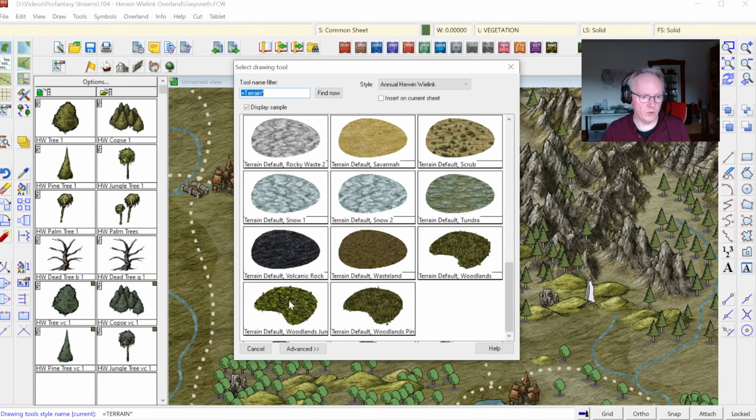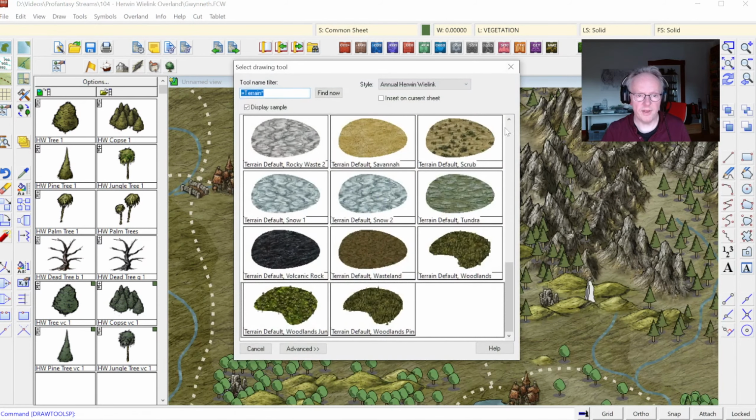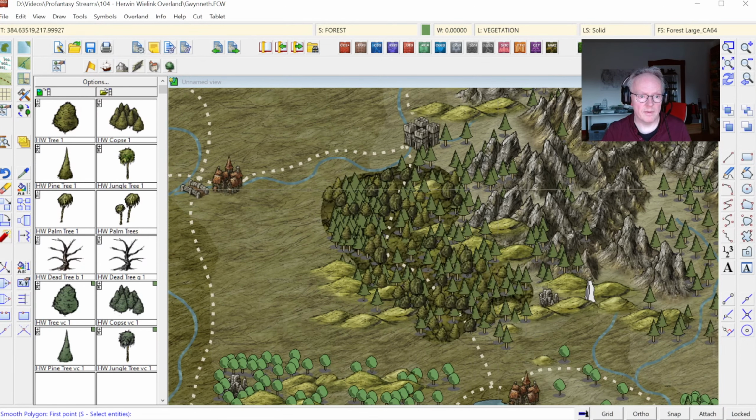I think I'm going to use this for some of the larger areas, but this should actually be pine trees there. So woodlands pine. Now just outline the area where I want my woodland to be. Yeah, it nicely goes behind the trees. That's fine.